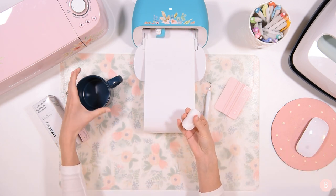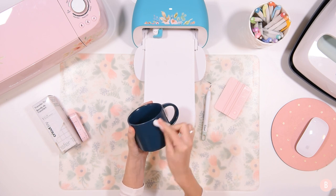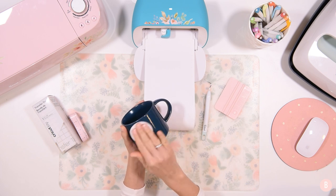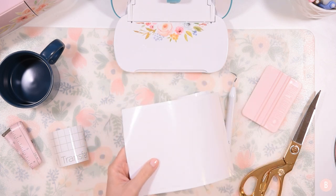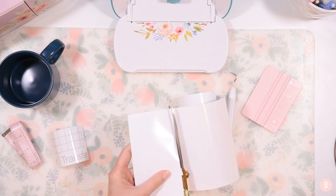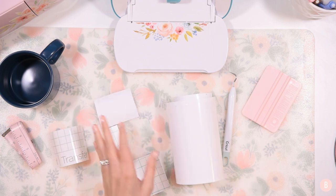While that's cutting, I'm just going to take a little rubbing alcohol and decide which side I want my design on. I'm going to place the rubbing alcohol all around the area where the vinyl will be — it helps make sure that everything is nice and clean with no oils or dust that would prevent the vinyl from sticking really well. Now that that's done, I'm going to unload my material, take some scissors, trim off my design, and also trim off any extra vinyl so I can save it and place it on a mat for another project.